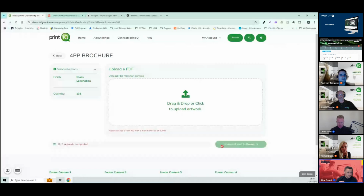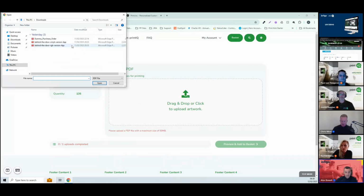We have multiple editors available in Infigo. One is our Mega Edit online editor. Depending on the buying process of your customers and whether they have print-ready artwork already created, you could offer different types of products. So our Mega Edit editor is an online editor. It allows them to create products from potentially a set list of templates, where they can just go in and tweak imagery and text, or they can design from scratch. This one, I'm a customer that has my artwork already pre-created, so I want to provide that and upload that at this point. So I then select the artwork I want to select.